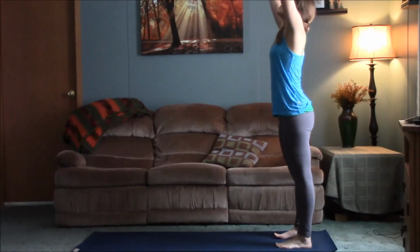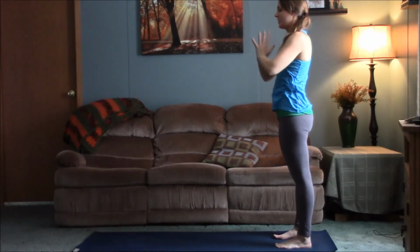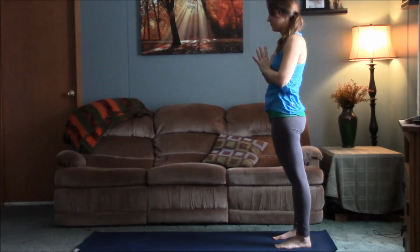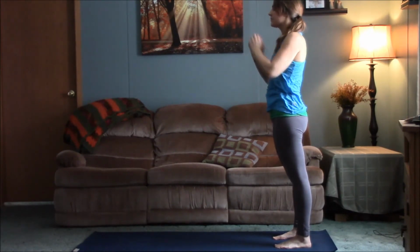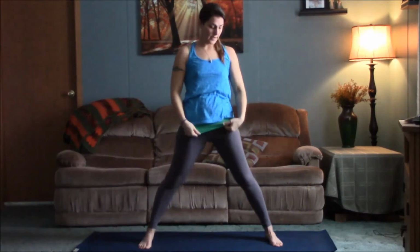Inhale, reach your arms. Take that back bend. And exhale. Hands come together in front of the heart. Good. We're going to turn sideways on the mat. So step out nice and wide.